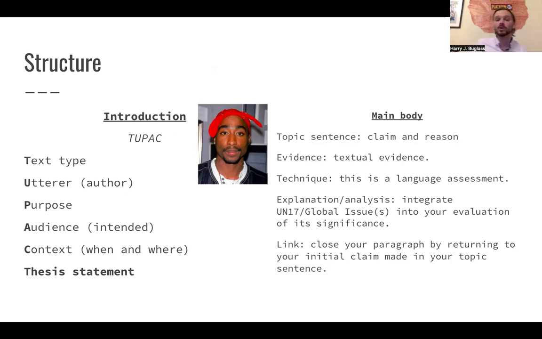And then finally, closing your paragraph with the link, returning to your topic sentence. Now, your individual oral assessment, it's not necessarily identical to paper one, but you lose marks if the order of your thesis statement, the 3 components you're going to assess, are not delivered in a similar order. For example, if you say color palette will be the first thing you analyze, and it's the second, you lose points for that.